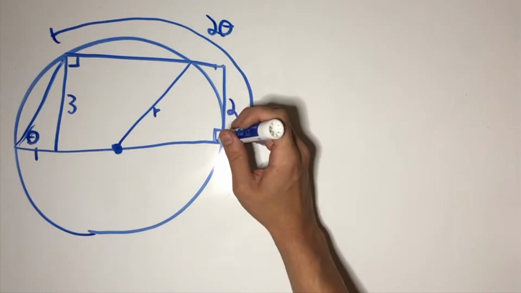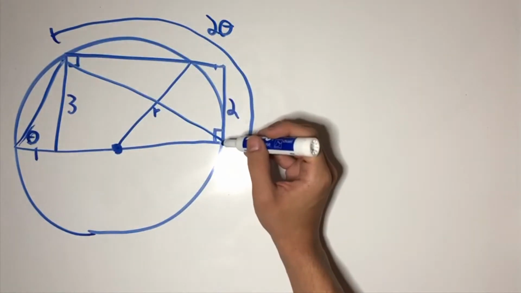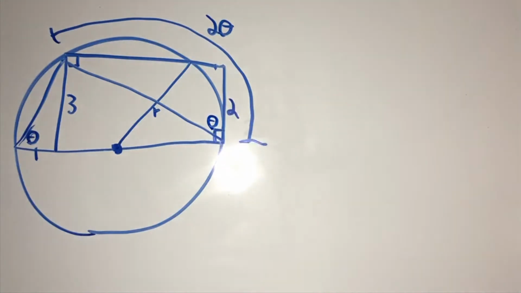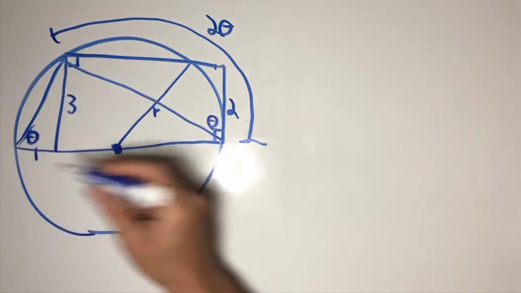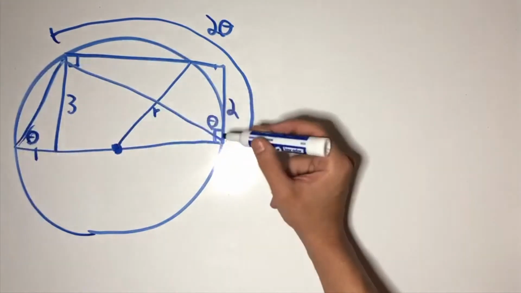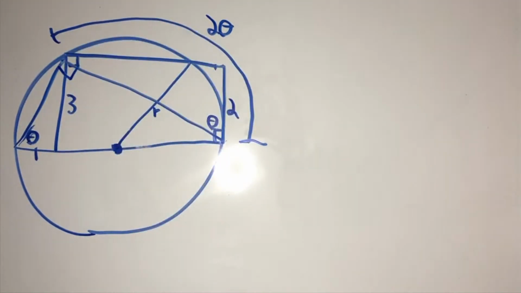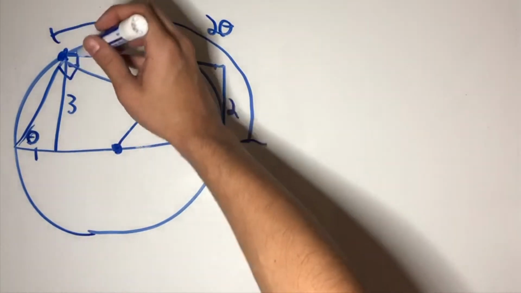Now, let's draw in some more lines. We know that this is the same inscribed arc, so this angle is also theta. Now, let's make another key insight. This line from here to here connects the endpoints of a diameter, so we know those intersect at a right angle. Now, if you look up here, what is happening over here?